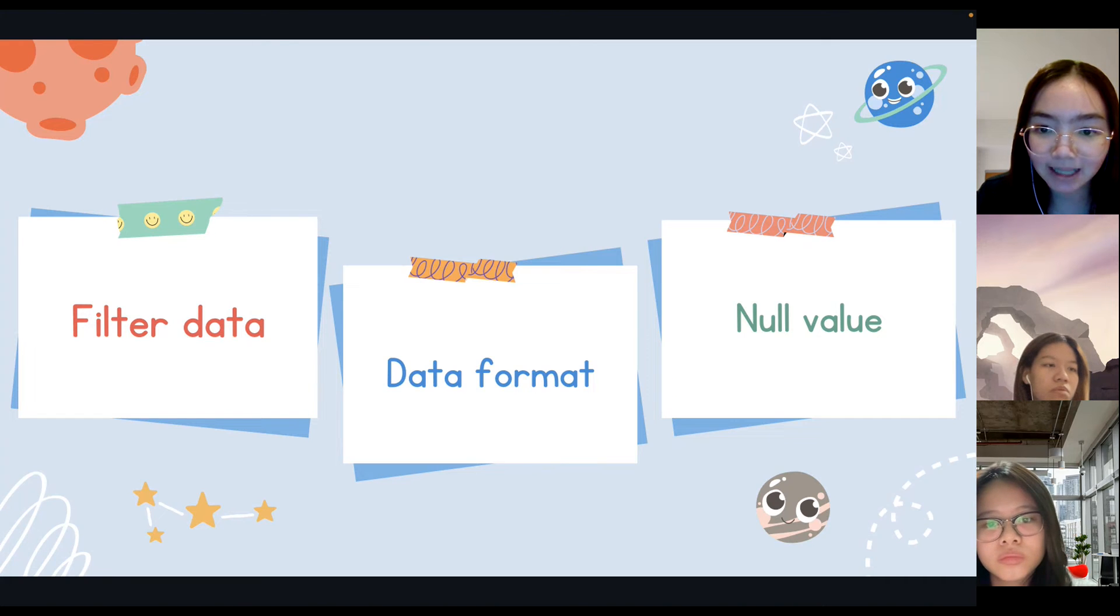The second one is the data format. Date and time data is collected in a format that is difficult to use, so we change the format of the object to be in the datetime data frame. Last but not least is the missing value. This missing value we consider as data that we can use from other features to fill. For example, most of the total values can be filled with the calculation of the new value plus the previous total number. And for the other features that cannot be calculated, we also fill them with the previous data out of the column.